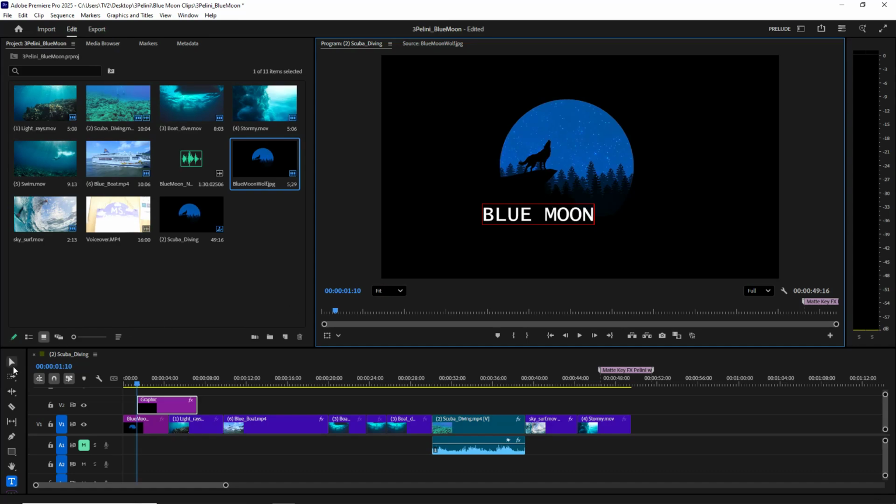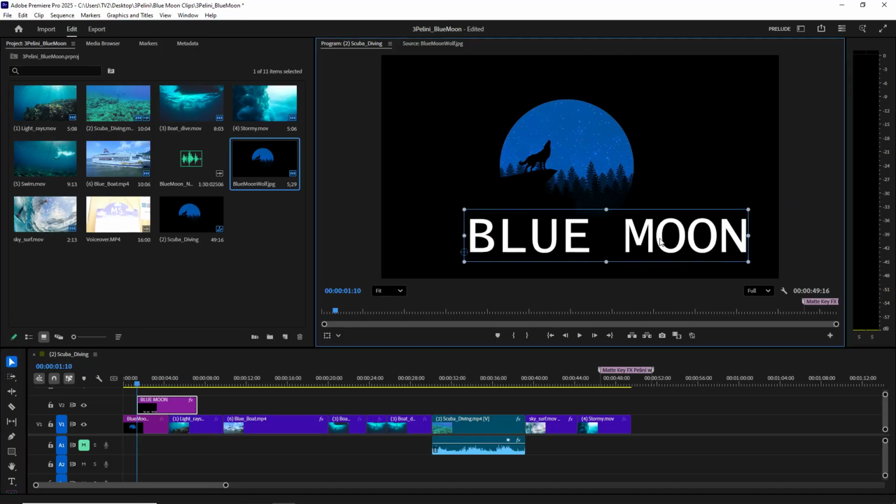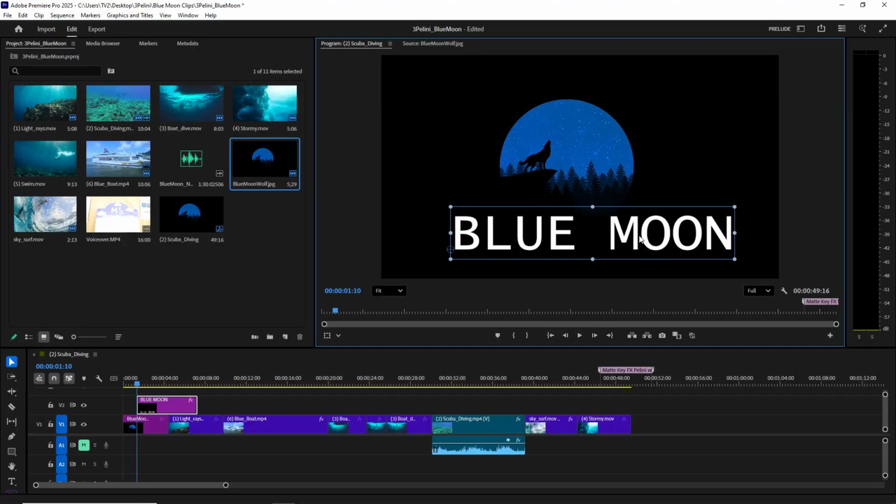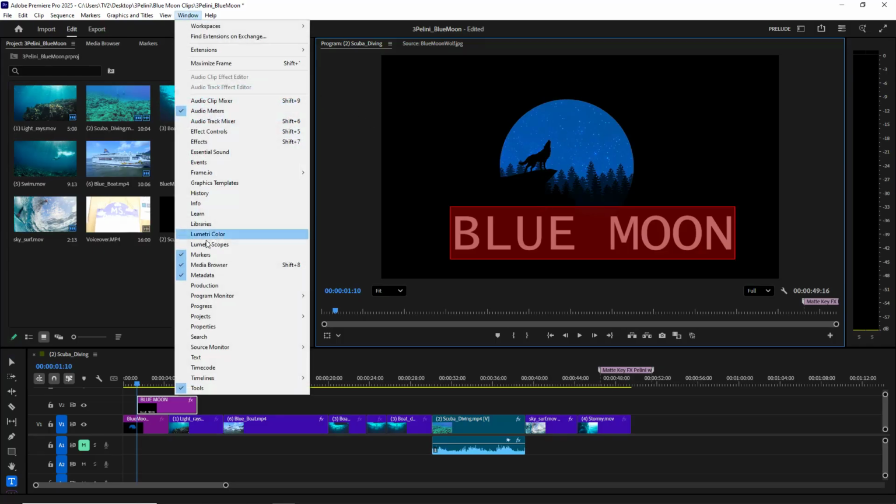Moon. When I go back to that toolbox and hit the select key, which is the tool that we use the most, I can move it. I can drag the corners to make it bigger. But to change the font, I'm going to double click on it so it highlights it all and selects it. Now I've got to go to properties. So go to window and then properties.